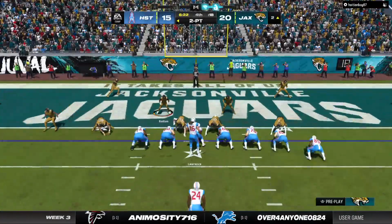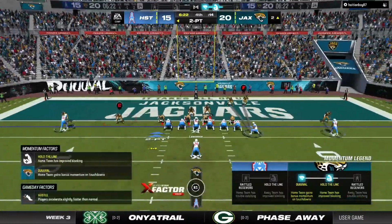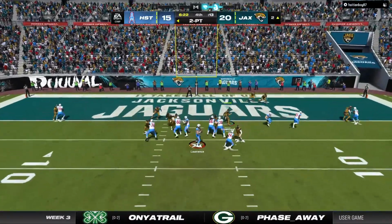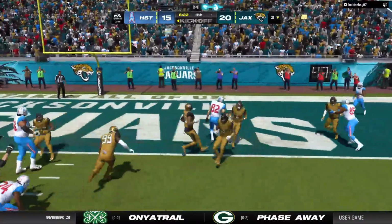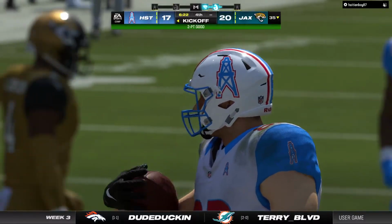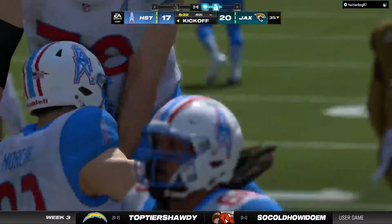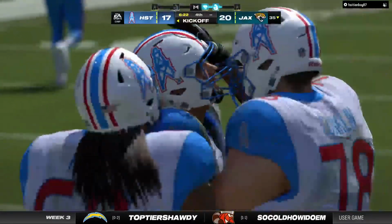All right, now a big 2-point conversion attempt still to come. Lawrence going to look to throw for it. He's got it at the 2. And he will get into the end zone to cut the lead down to a single point. Well, I guess the coach looked at the 2-point cheat sheet, said go for it, get it to a 3-point game, and they did it.